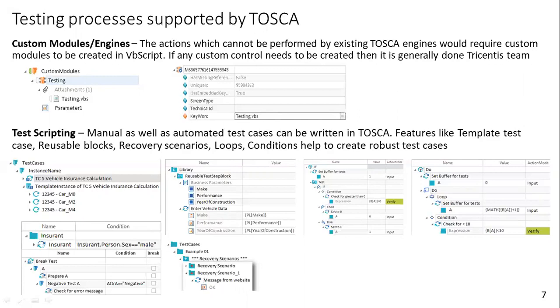Recovery scenarios are required. Even if you know how to identify the test objects, you definitely need to know how these things are utilized or done in Tosca. So recovery scenarios are helpful. Let's say you want to run the test cases in night mode, meaning nightly batch runs, and some of the test cases fail due to some reason which you do not know. In those cases, you want to recover your test steps, or do a cleanup sort of thing.